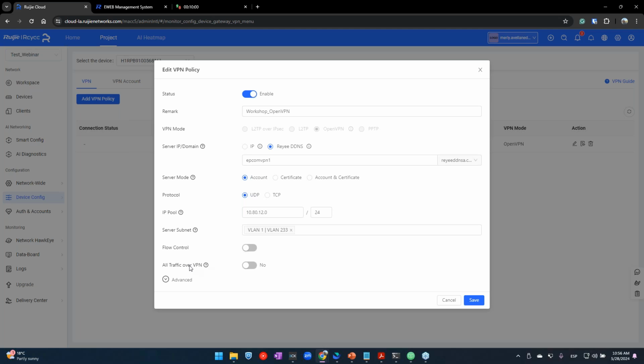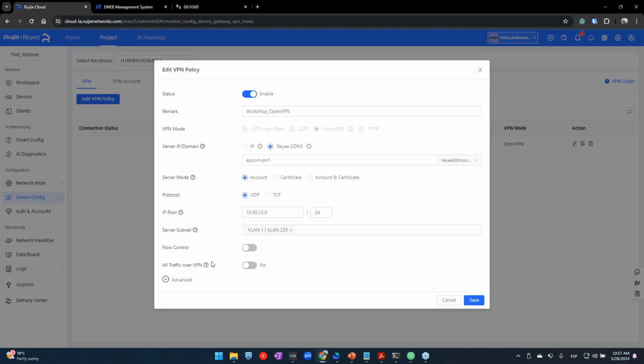But if I enable it here, the connection will be very slow and the VPN takes more time to respond. So we have to take this into account.